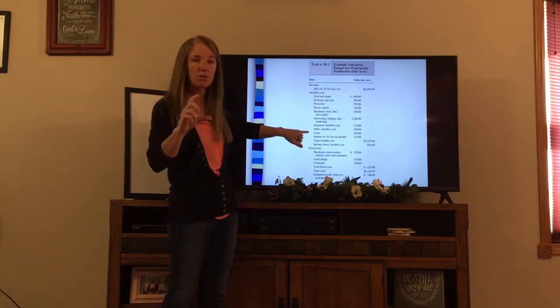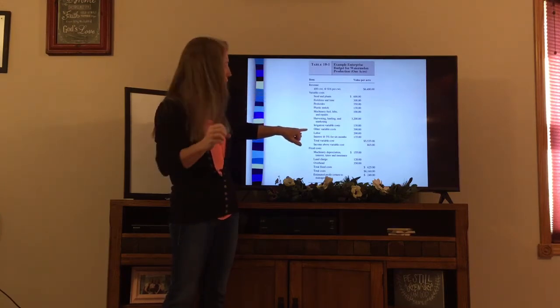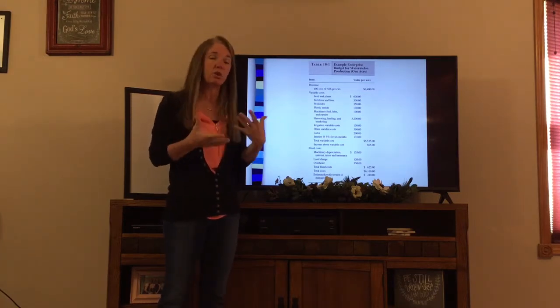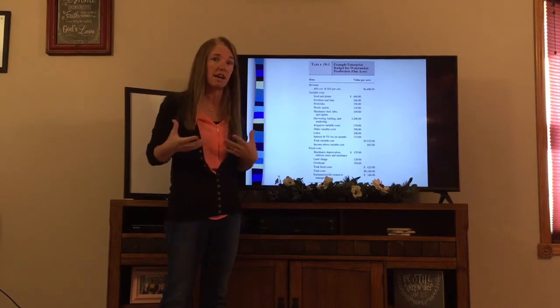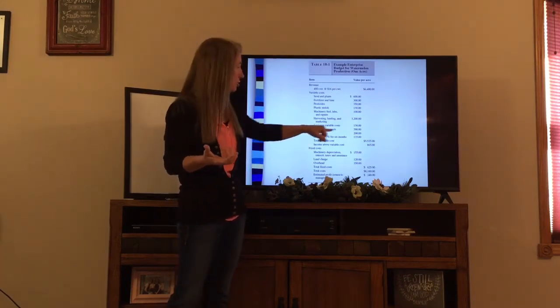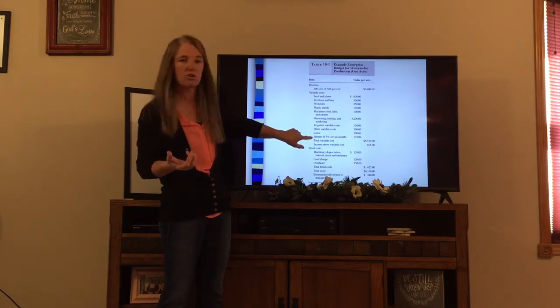The labor may or may not be paid. So it might be cash labor because you hired people, or this may be your own labor in terms of value of what you think you have spent in hours per acre on your operation. Okay, so here's our labor costs. And then the last thing in our section on variable costs is our interest.